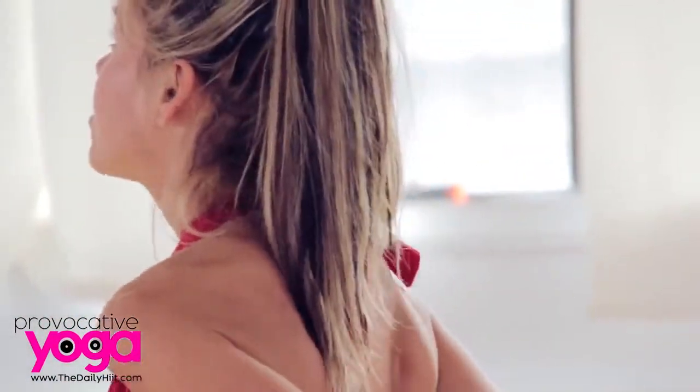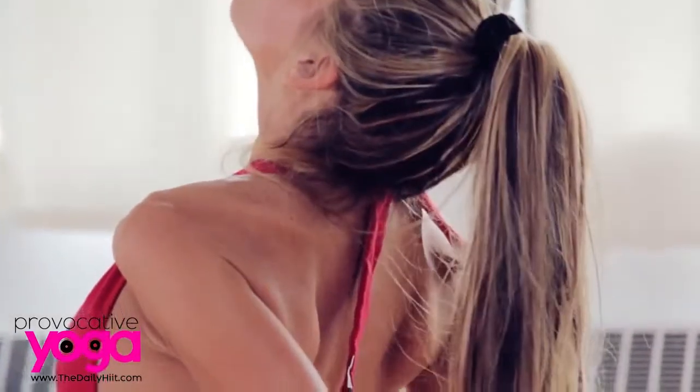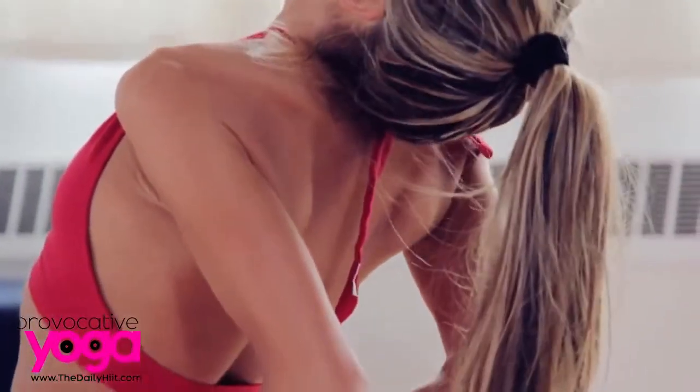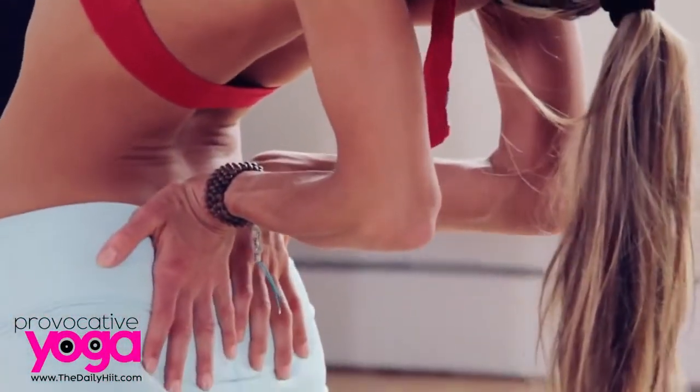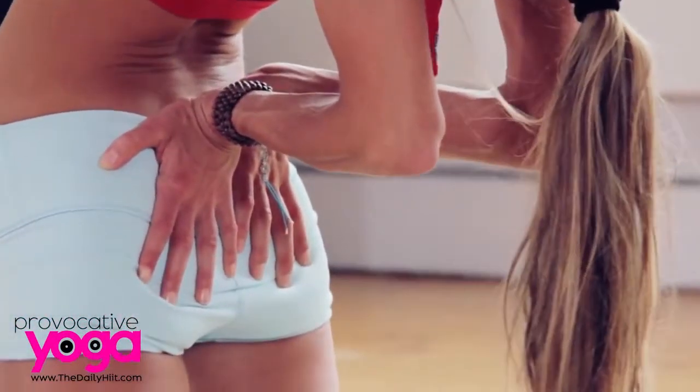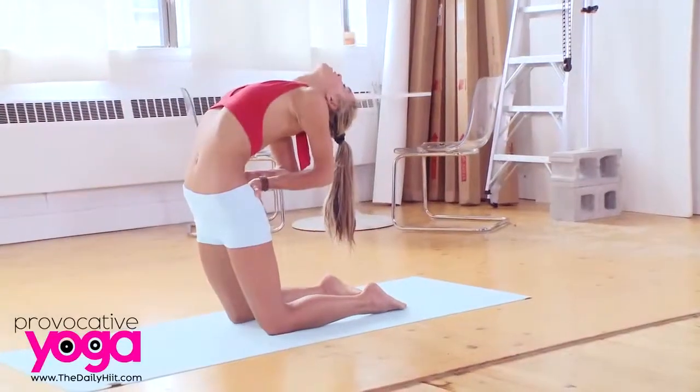So hips are forward. Let's try again. Inhale, dropping your head back or looking at the ceiling. Keep your hips forward but lift the chest as well. Going back to wherever you can. 3 deep breaths.